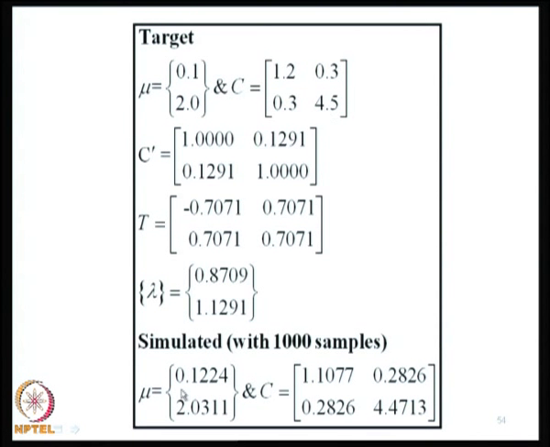Now again we can do a hypothesis test and verify whether we can accept the hypothesis that, for instance, the marginals are Gaussian, or that the covariance matrix comes from a population whose covariance matrix is this, etc. For that, of course, you need to know the sampling distribution of covariance estimates, which we have not discussed. Maybe at some point in future lectures I may be able to say a few things on that.